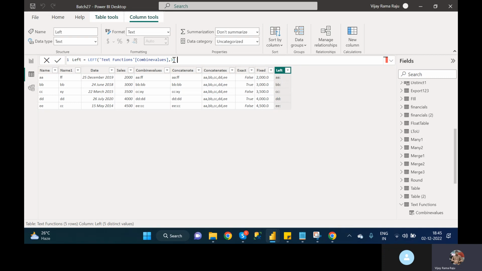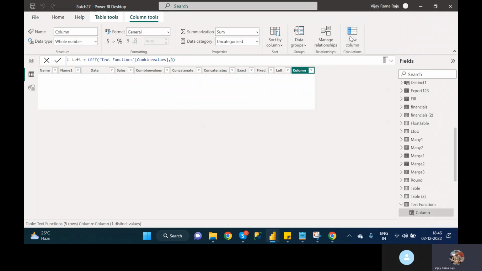Not only 3, whatever number you give there, based on that it will be extracted. Understand clearly? Yes, Vijay.